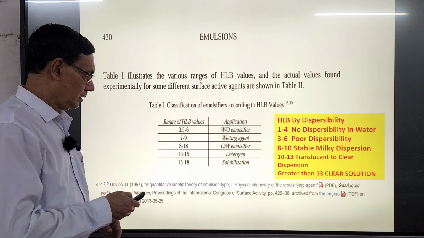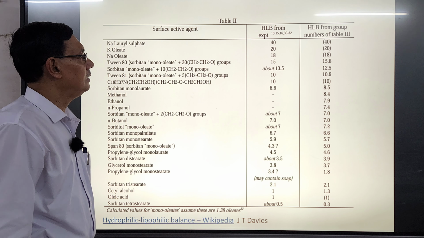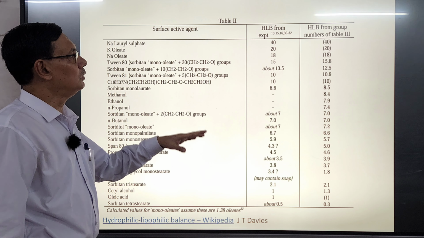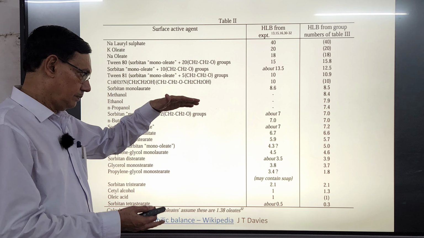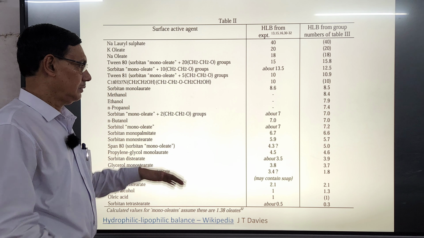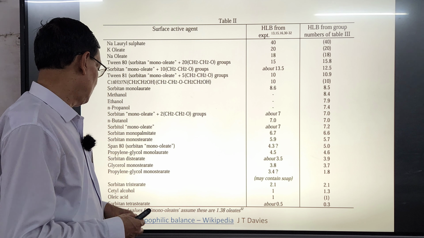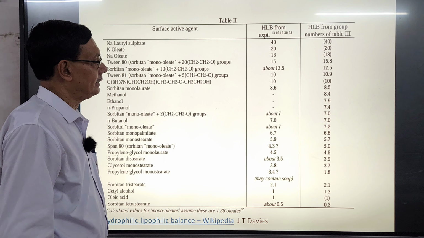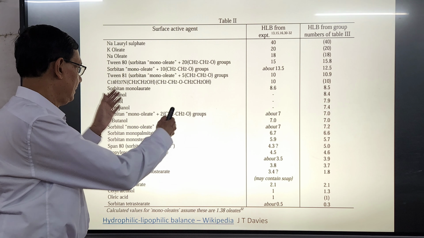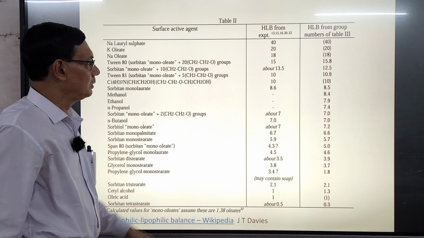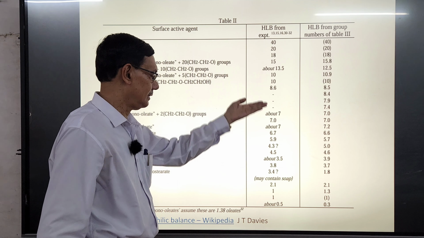Similarly, you can also see the HLB values of some surfactants. Of course, they have used mostly non-ionic surfactants like Brij 35 or Triton-X or Tween 20. If you see the non-ionic surfactants where there are polyoxyethylene groups, the range is between 1 to 10, or 1 to 13 like that.